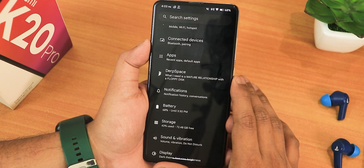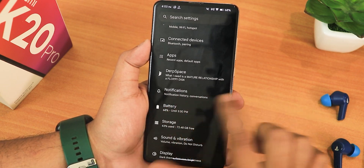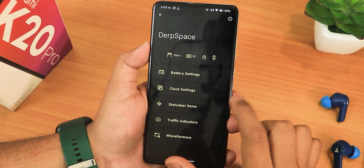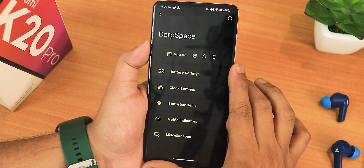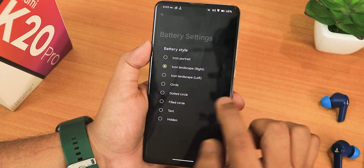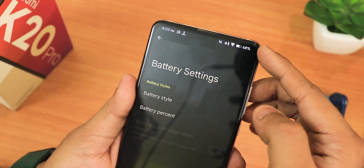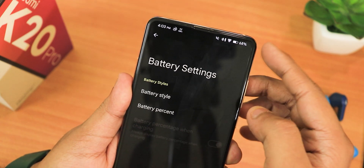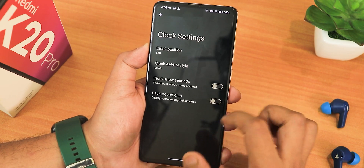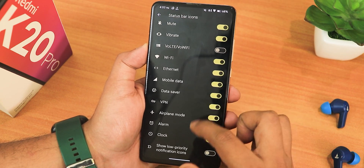Now it's time to show you the customizations of this ROM, which are present inside the Terp Space settings. You get a random message every time you open settings. First we have the status bar, quick settings panel, and all of that. In the status bar battery settings, you can change the battery style to icon, landscape right or left, circle, dotted circle, filled circle, etc., with the battery percentage next to the icon. There's no iOS style but recent ones will be added in the future. Clock settings include an MPM style, background chip, status bar items like headset, Bluetooth, and VoLTE Wi-Fi icons.